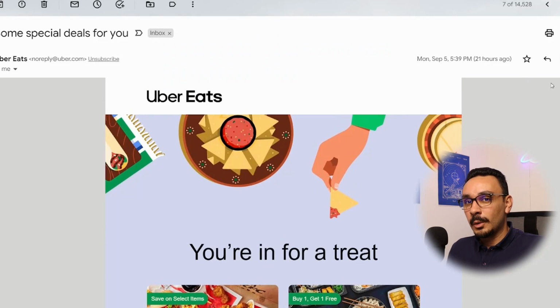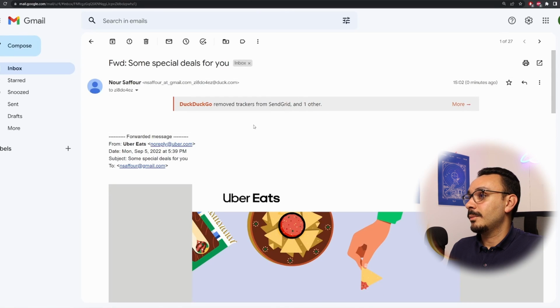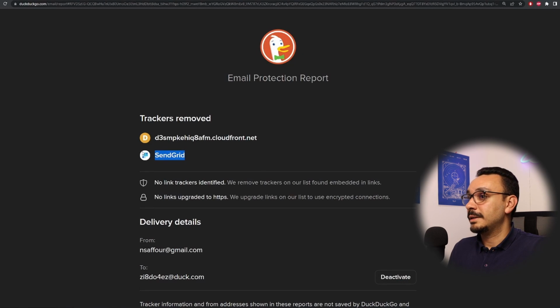I had this hunch that Uber will also send me a couple of trackers as well. So I forwarded myself this Uber email. And let's check it out. Yeah, of course, more than one. Why stop at one when you can send two? So the email actually contained two trackers and they were connecting to two different addresses, invading my privacy, checking when I actually viewed this email and how long I spent on it and so on.